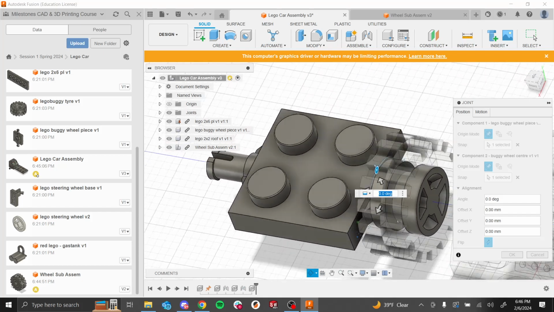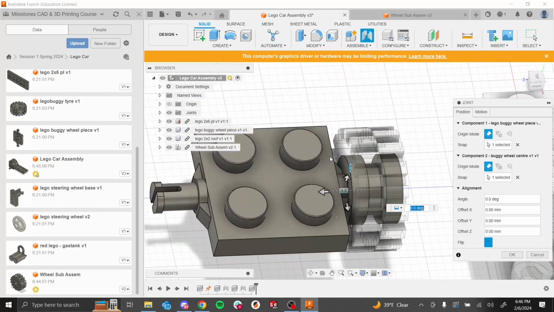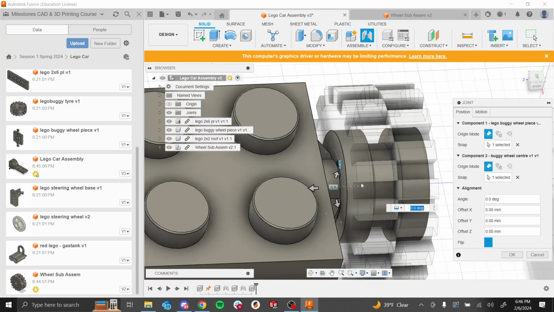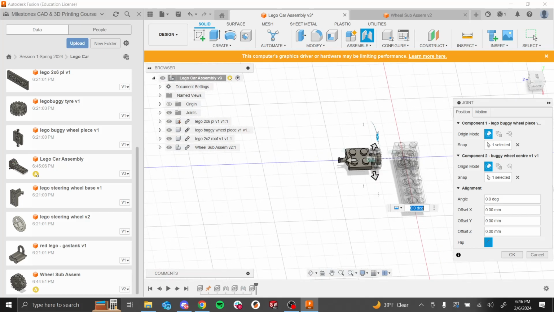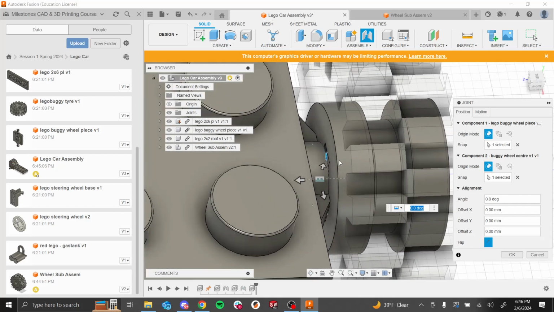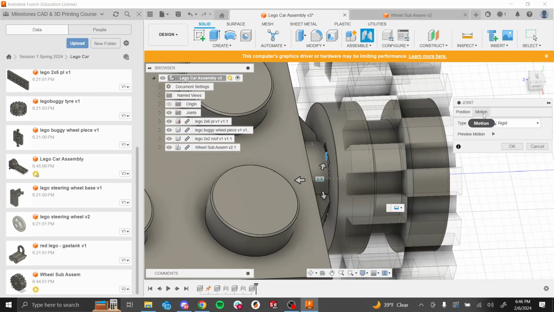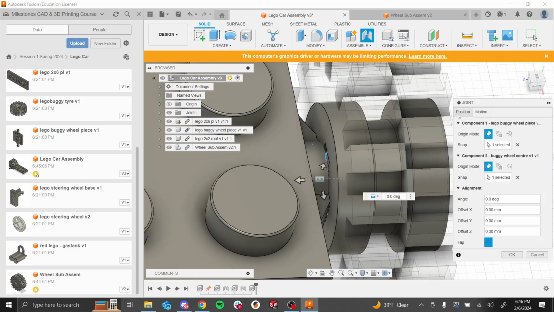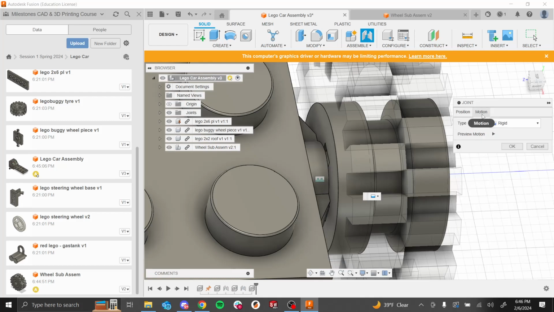And you can see the parts in relation to each other are right. Sometimes Fusion will have the part fly away from its spot, but then once you press OK, it'll fix itself. But you can see that this wheel is centered on the axle. And then in real life, this thing is going to spin. So instead of rigid, I'm going to change from position to motion up here.